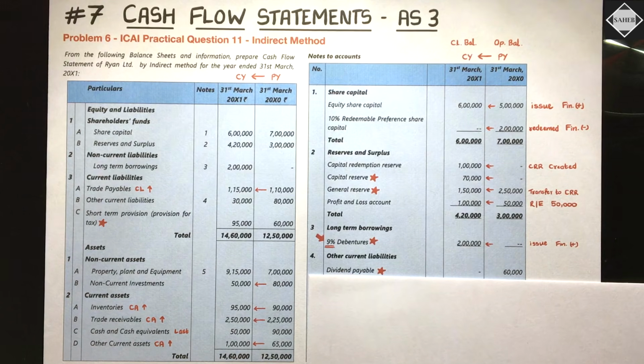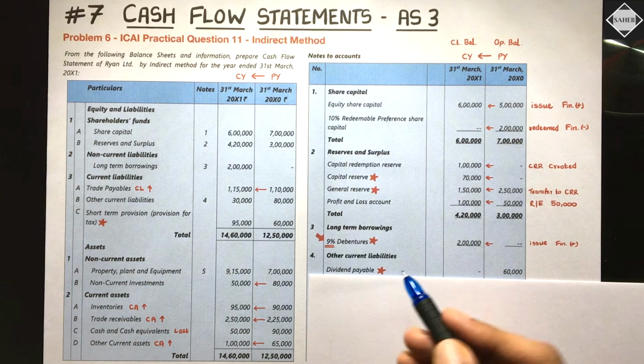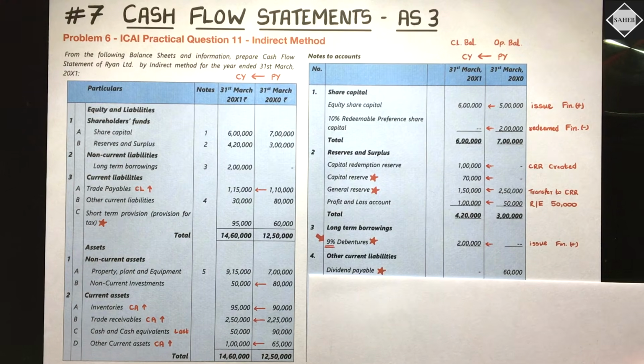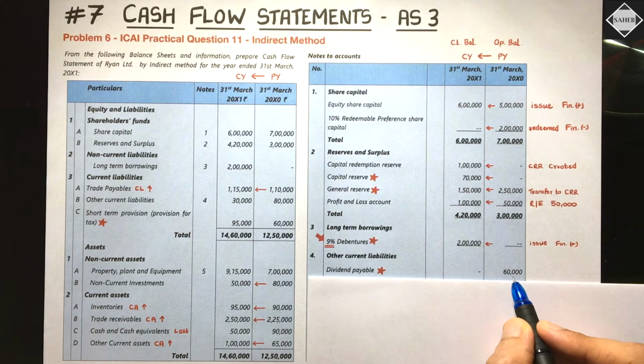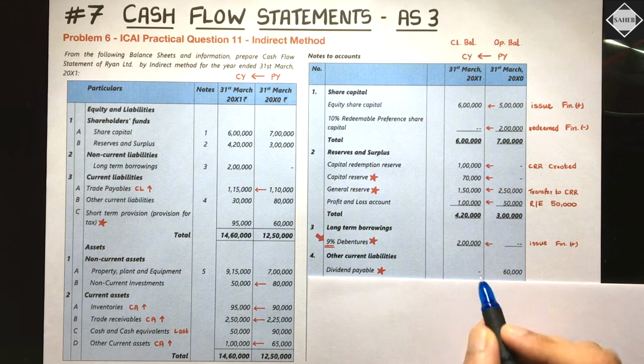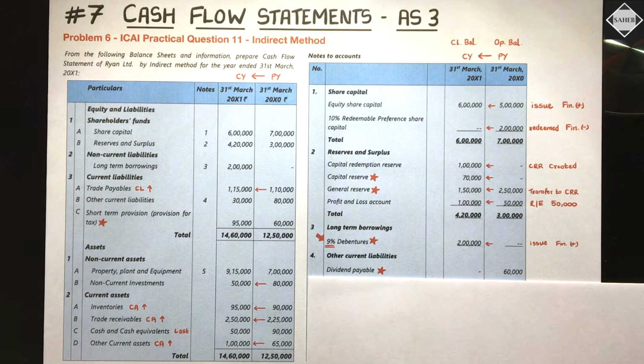So if we see in the notes, we have dividend payable. I've told you, whenever we have dividend payable, we have to make the working note, right? So star mark it. Fine. See, 60,000 opening balance is there, and closing balance is nothing, 0. So can we make an assumption that this 60,000 is paid in the current year? Yeah, we can make such assumption, but understand, you have to look into the adjustment.